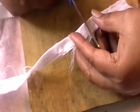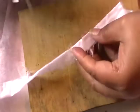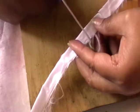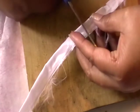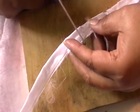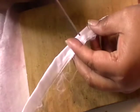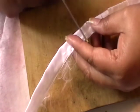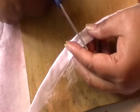Try and get a little bit better at the gluing as well. That's just ridiculous. I think if I get better at the gluing, the easier it is to mark off the cutting. See how far I've got there? It doesn't matter if you actually cut it right through because you can still use the piece up. And as you can see, I'm not being measure perfect either.